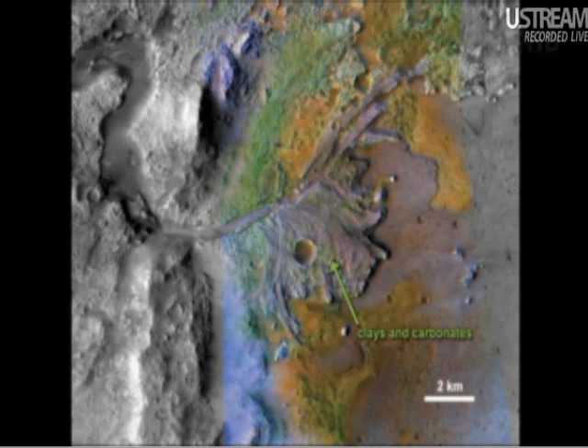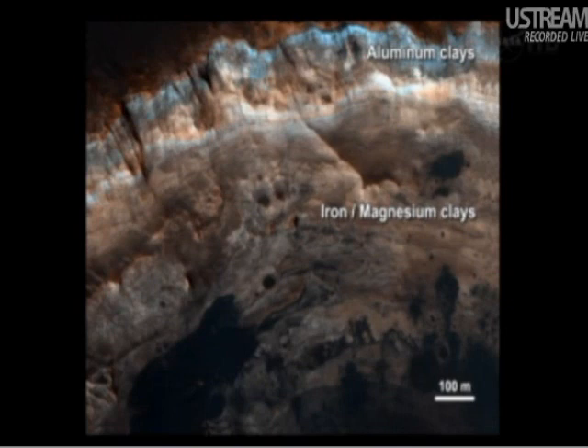Clay minerals also have water in their structure. We see these clay minerals and other hydrated minerals in different geological settings throughout the planet. With this high spatial and spectral resolution, we can pick out, in the walls of a crater — kind of like the pages in a book — two different pages in Mars history: early in Mars history we had an alteration process that formed iron-magnesium clays, possibly in the subsurface, and on top we have a unit with a higher degree of leaching forming aluminum clay. So two distinct periods in Mars history are recorded in these strata.